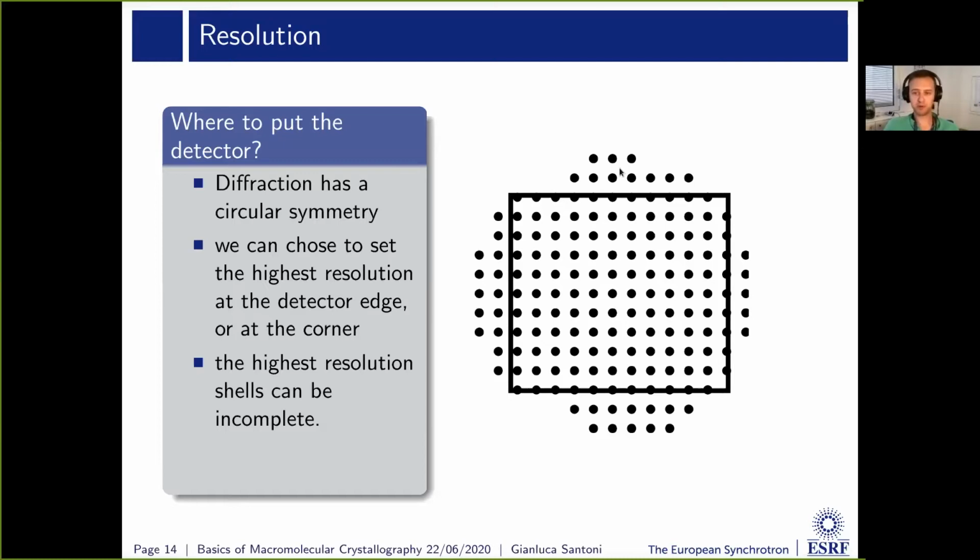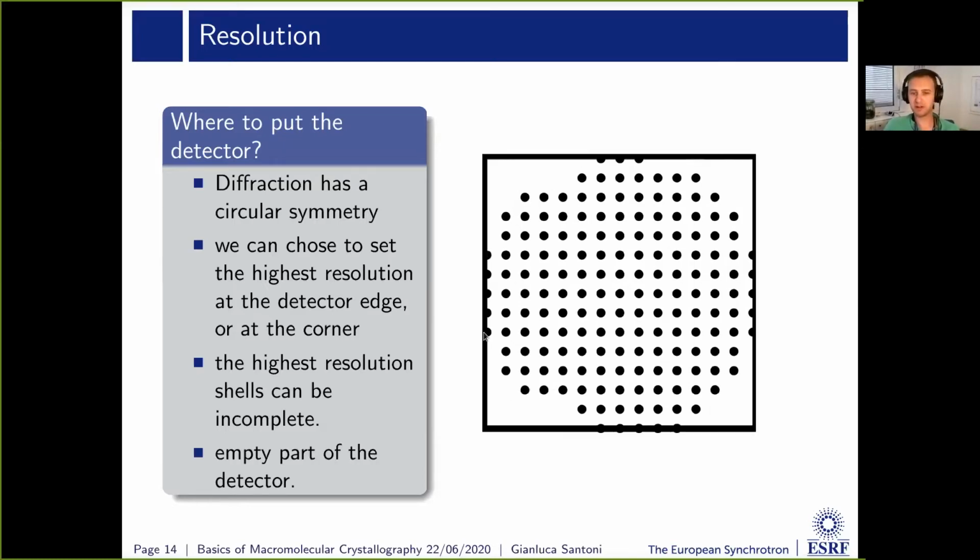We can take the opposite approach and say, we put the edges of the detector at the highest resolution, which makes sense. But also in this case, we can have some problem, because the first and foremost that you can see is that there is basically a ratio of pi divided by 4 between the part of the detector that is covered with diffraction spots and the part which is blank. This means you are wasting about 15% of our pixels, which is not the best when we are paying so much for a detector. So there's a compromise that needs to be found. There is no right answer to that. In general, we tend to position the detector as this, but there are some cases where things are a bit different, and we will see later why.